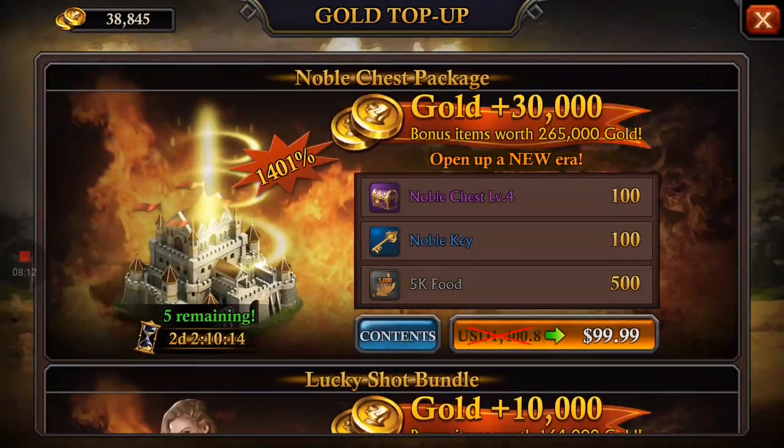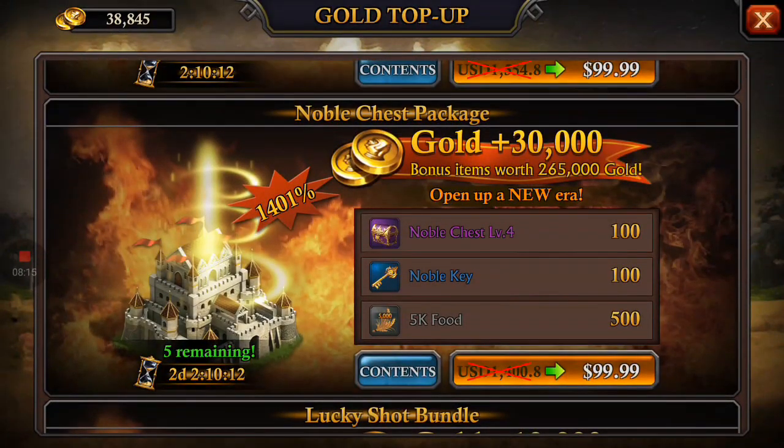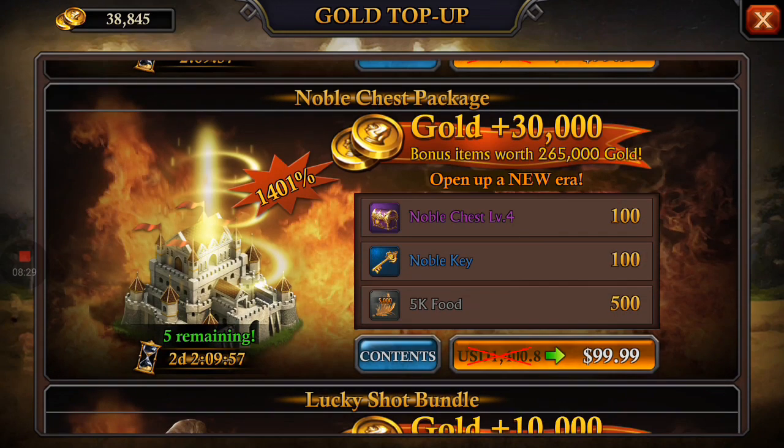Noble chest package. So, for only $100, you can buy 100 noble chests and 100 noble keys. Obviously, you need 1 noble key to unlock 1 noble chest, but you can find them in the game elsewhere without buying them in packs. We'll go to some footage of that here in just a second.